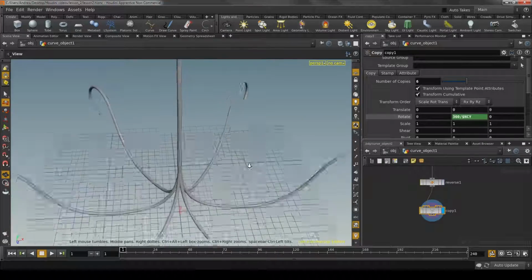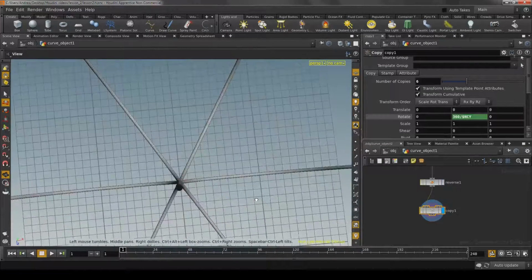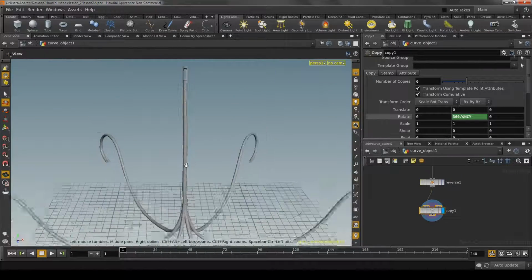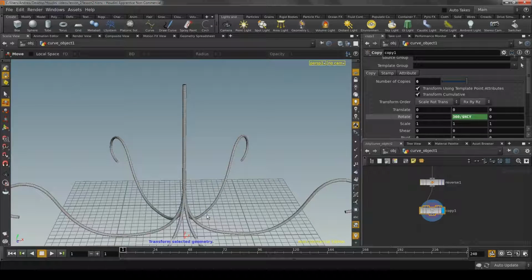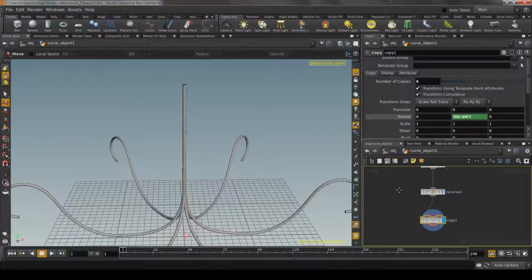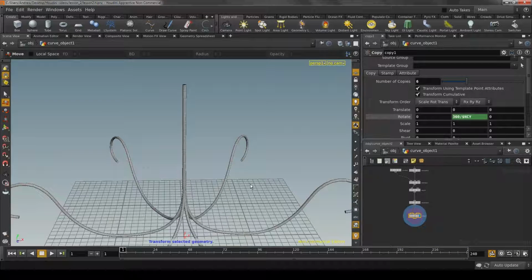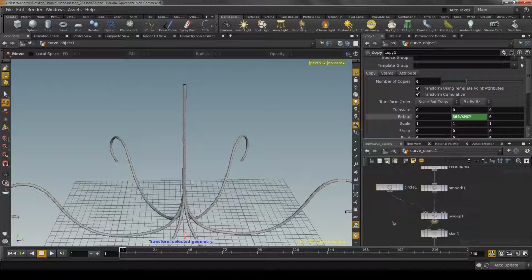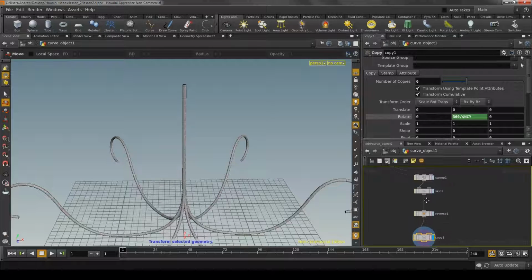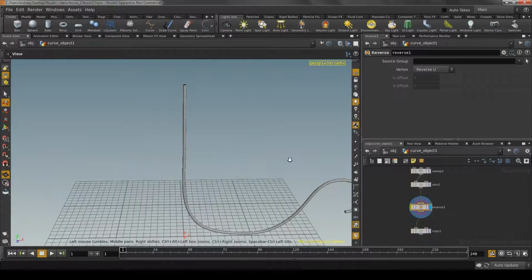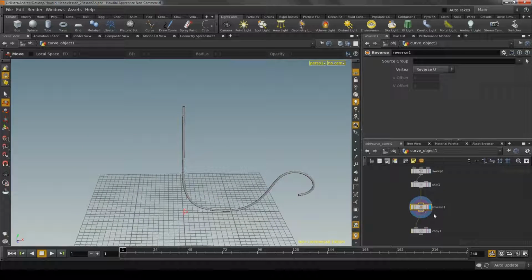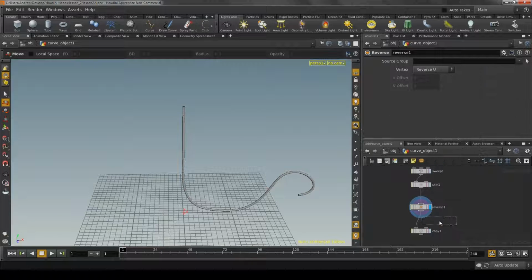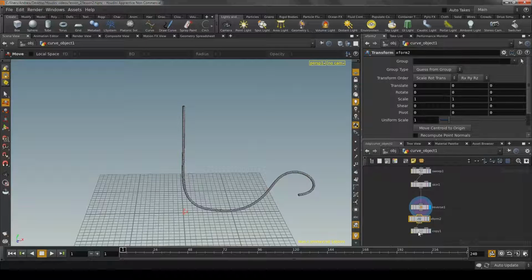So cool. That is almost looking perfect, except that all of the arms are intersecting one another when they reach the middle here. It would be rather tedious to try to move all of these copies individually. So all we have to do is go back to just when we have the one arm, and add a transform node again. Place it before the copy.